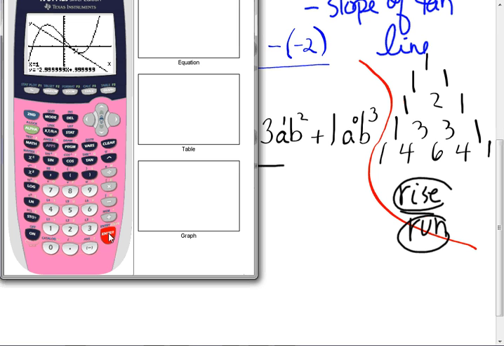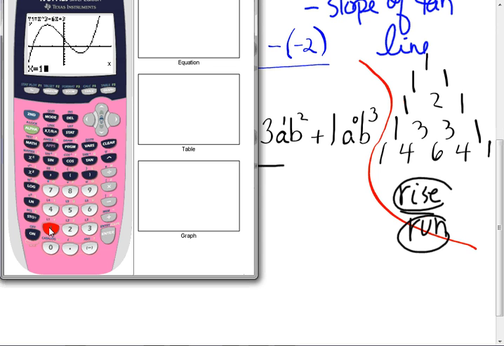Okay, so what I'm going to do is clear this. I've already drawn it, and it won't go away unless I clear it. So I'm going to do, and I'll repeat it, second, and then program is draw. So I have to clear it. Okay. I don't even have to be in the right place. So we're going to go second, draw. And I want a tangent line. Is everybody with me? They all do this. 5. But you want to tell it where you want it to draw the line. I want to draw the line at 1. Now what I can do on my Inspires, take this point and drag it, and you can see how the tangent line changes.